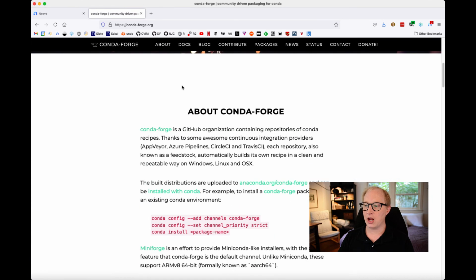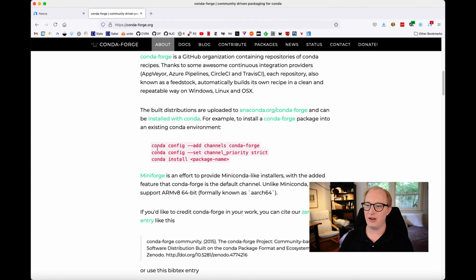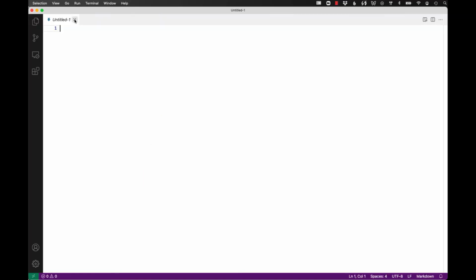What we're going to do is run a handful of settings in our conda installation to ensure that whenever you try to install a package, the first thing it's going to try to do is install that package from conda-forge and not from the Anaconda channel. This will just make your life much easier. It'll minimize conflicts and all of these types of things.